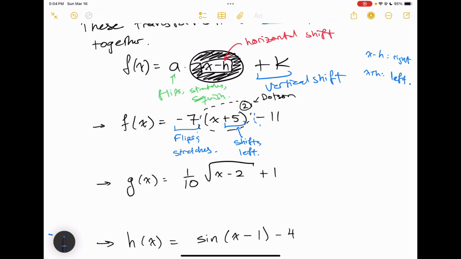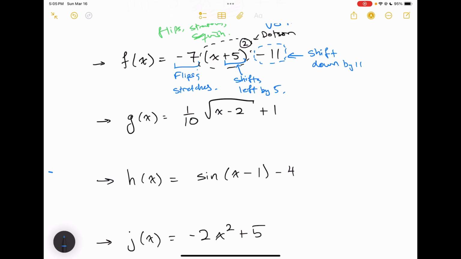Finally, the last thing we haven't attended to here is the minus 11. Here, 11 we know is going to be negative. In this case, k refers to the vertical shift, so we know that it's going to shift down. I should also specify: shift down by 11, and shift left by 5. And that's all I would really ask. And I'd ask it in a very guided fashion, in such a way that you'd only have to fill in blanks or circle a difference between stretch or squish.